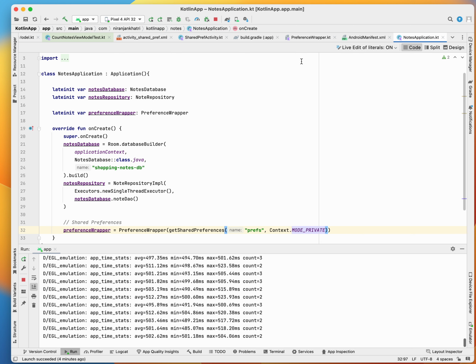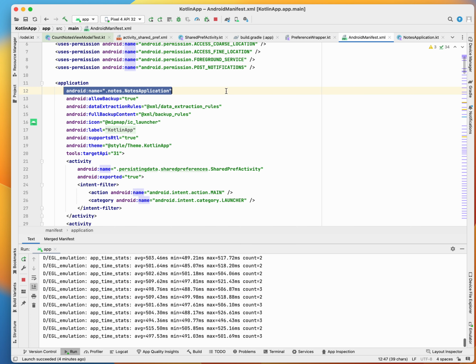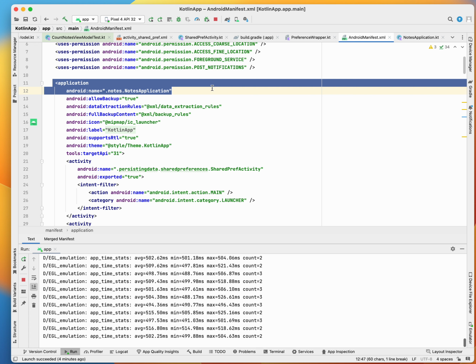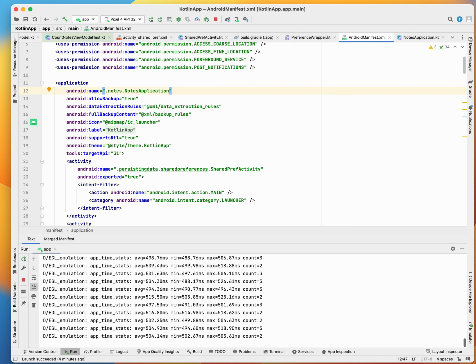Okay, sorry guys. Obviously, whatever application class you are using, you have to declare it in your manifest with the appropriate attribute, that is this attribute that you have to declare.